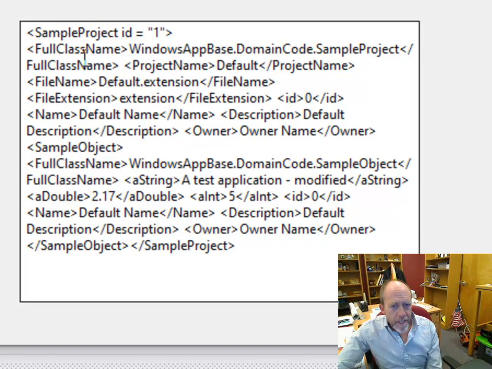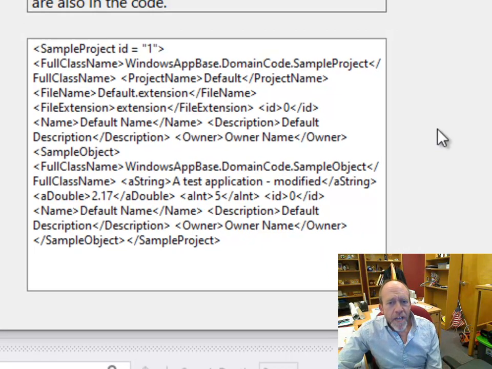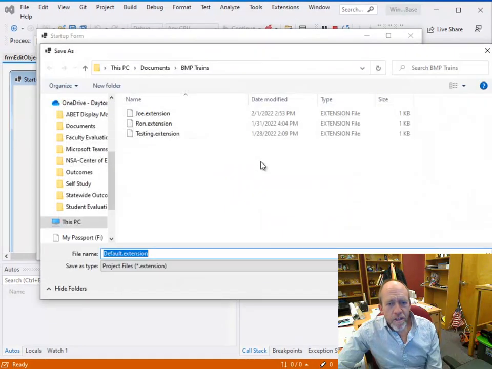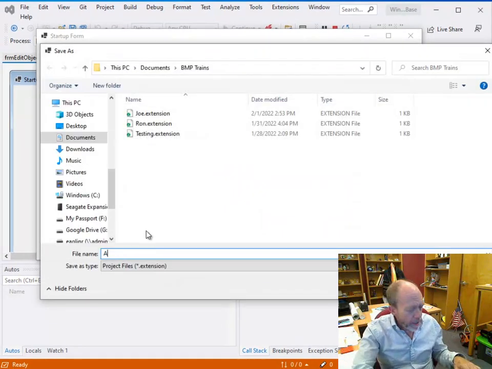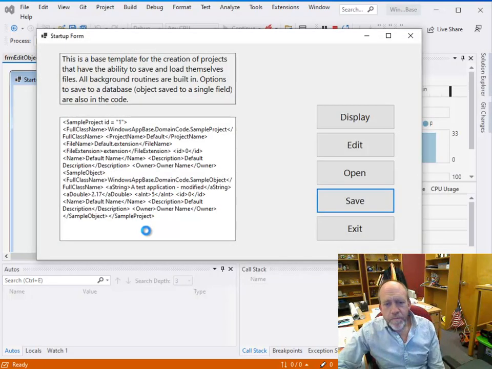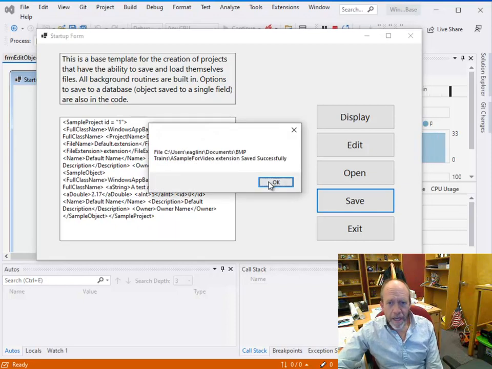These are XML representations of properties of an object within the project. So I can now save this, and I'll just call this a sample for video. So I save that, and it'll get saved as a file, and the file is going to contain all the changes that I just made, and save successfully.